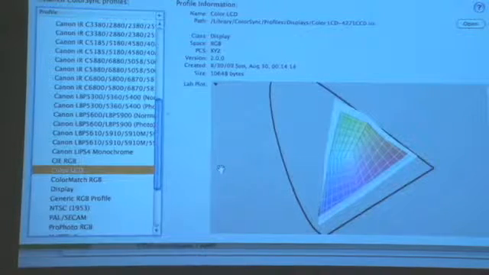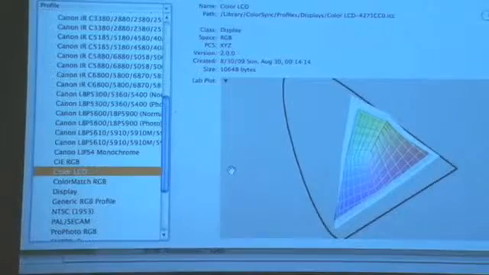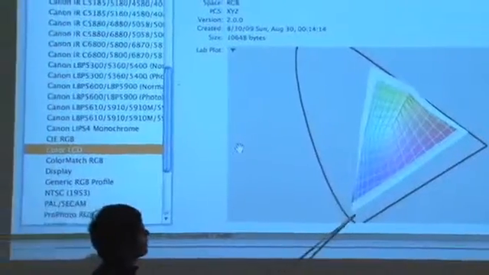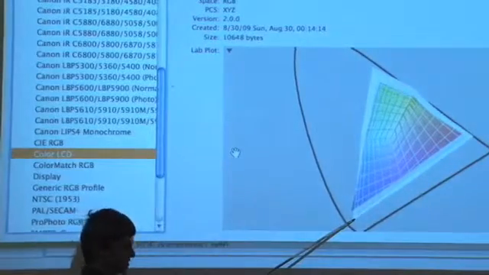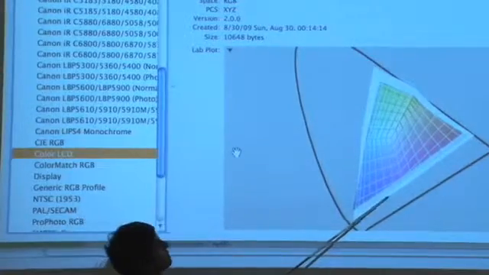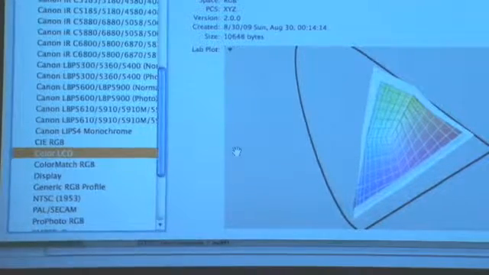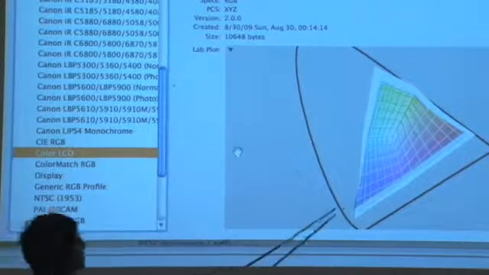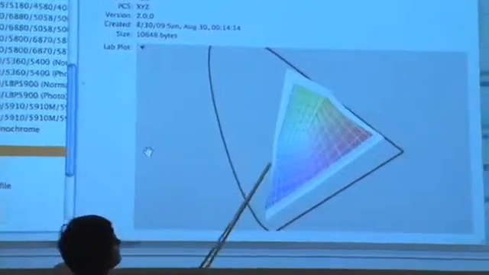And so you can see now the difference between what my monitor is expecting to be able to show versus what sRGB is wanting us to show. So if I have a photo that's tagged with an sRGB color space, then we would expect to see colors in this range of that outlined white triangle. But my monitor on this particular laptop is only capable of showing me colors in this range, from here to here to here to here.